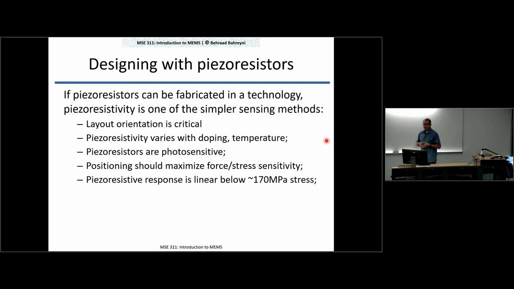It's a fairly linear measurement technique. Up to about 100 megapascals for silicon is fairly linear, so you don't really have to worry about nonlinearities. However, and we'll talk about noise a little bit later, resistors produce noise, and therefore piezoresistors, which are a type of resistor, will produce noise. And that noise puts a limit on the smallest strains that you can measure. Right? So if you're producing such and such amount of voltage because of noise of the device, you cannot measure any changes smaller than that reliably.